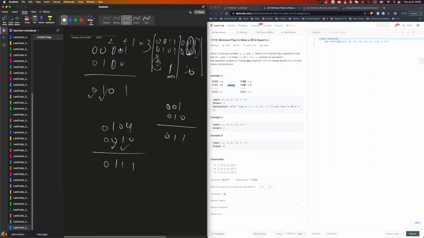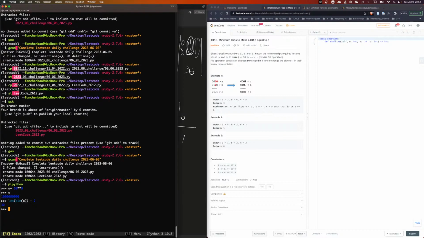Okay, so we're going to OR. And if the value is a 0, that's when we have to pay attention. And of course, we need to turn them all into binary of length 30. How do we do that? I forgot.